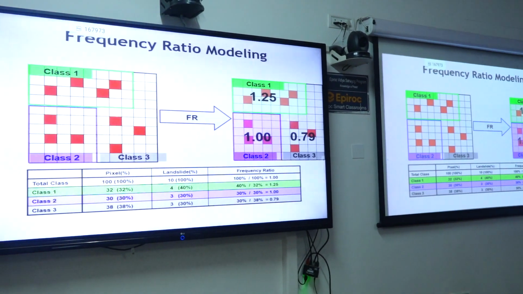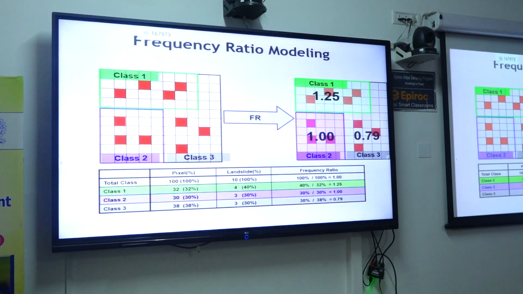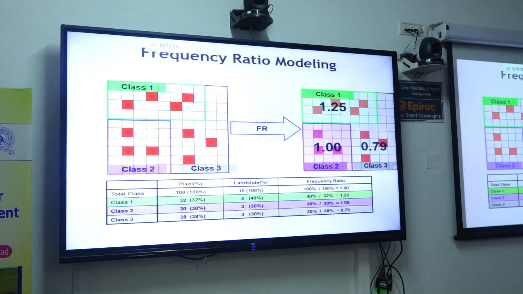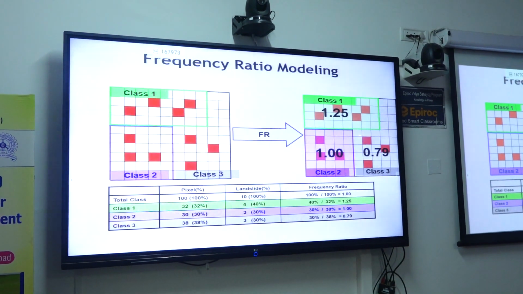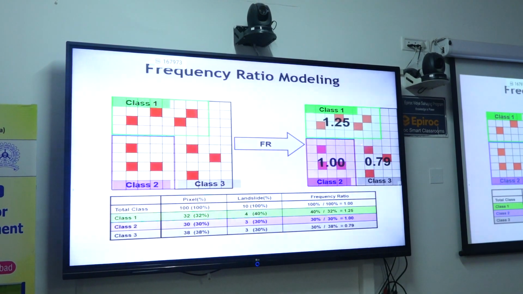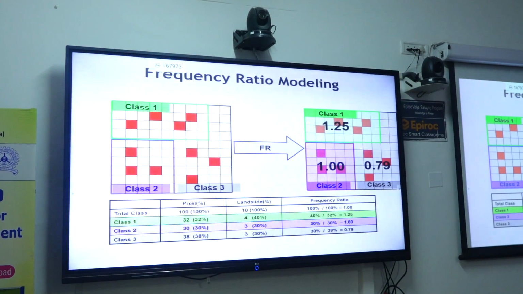You have to do it for individual variables, okay? The dependent variable is the landslide location with respect to all the independent variables. Let's say one of the independent variables has 3 classes. Let's say geology, lithotypes.